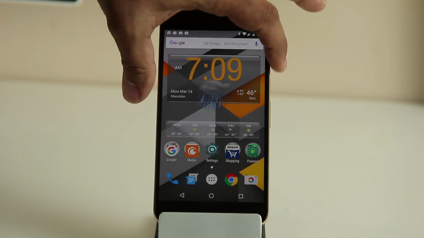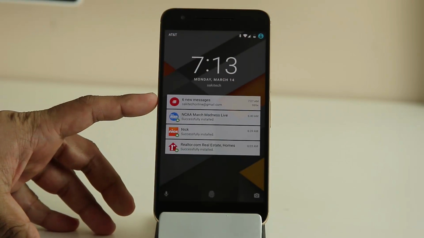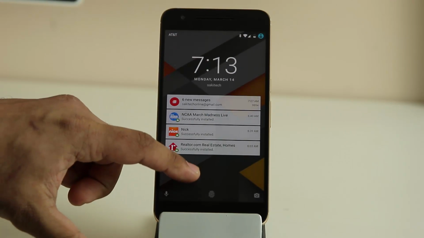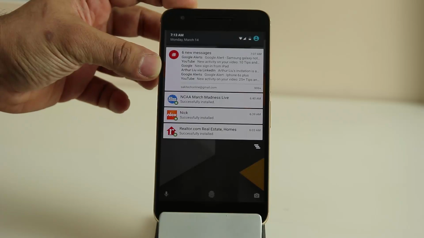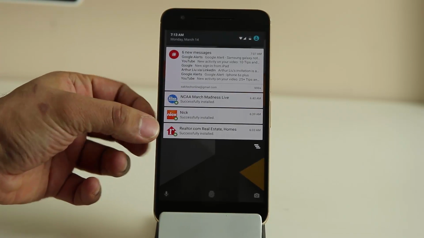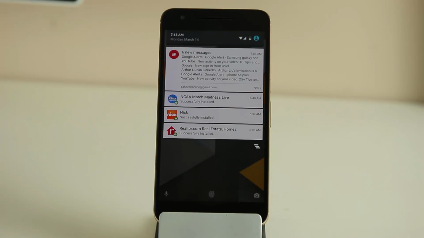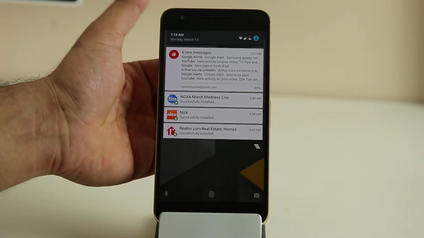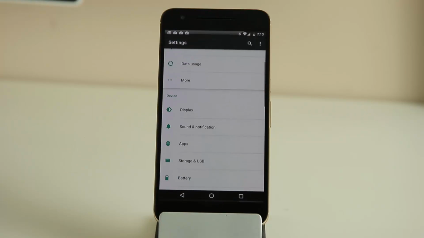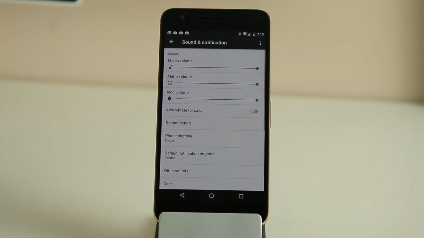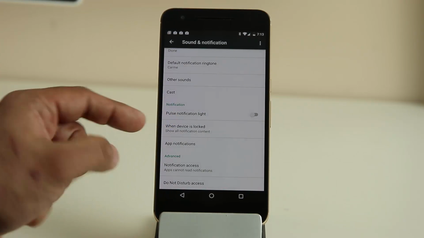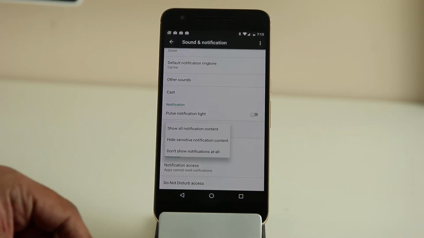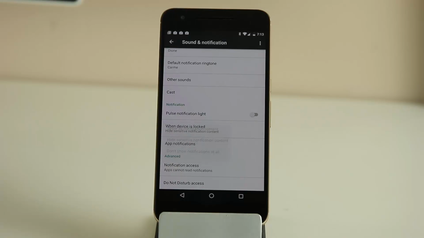And one more thing, if I turn my phone off, it locks. If you press the power button, as you can see over here, I have a bunch of notifications, but there's a lot of information that is being shown here. It is showing the email address, what kind of emails I have so far, and all the things I've installed. What if I want to hide this content because I think it is sensitive? It's doable. So let's go into the settings, go into sound and notification, scroll all the way down, and over here it says when device is locked, show all notification content. So let's say I don't want to do that. I'm going to say hide sensitive content.